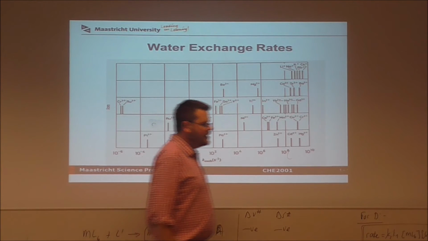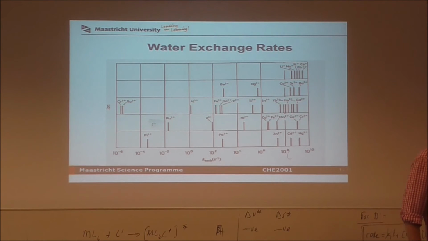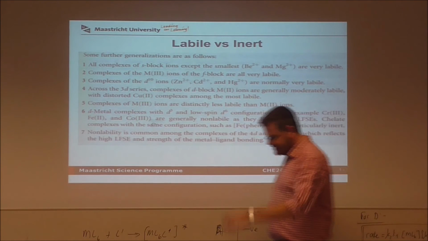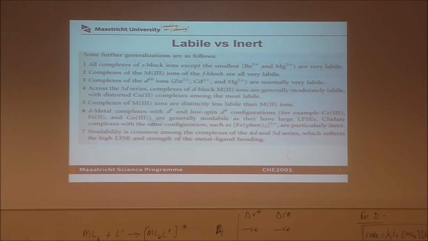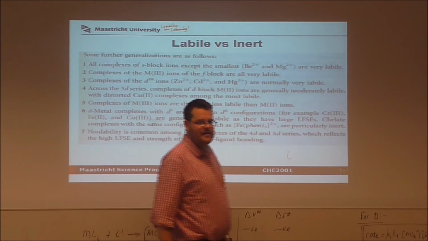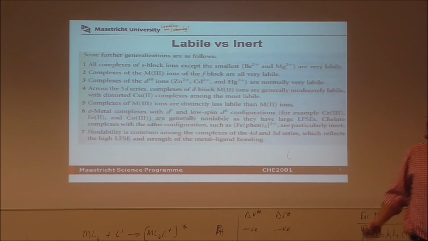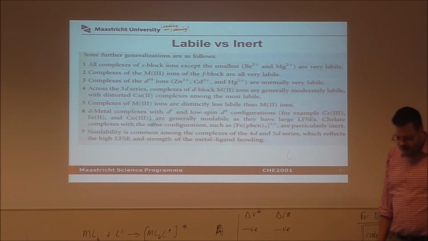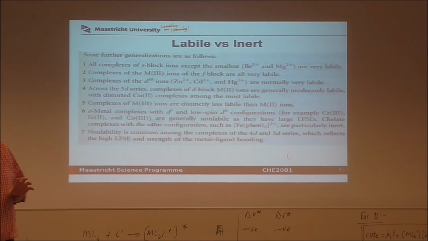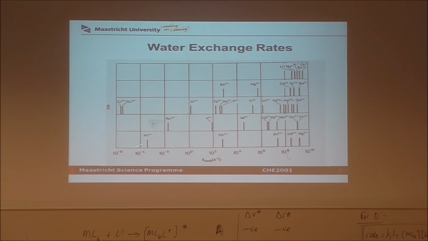So you can draw some important trends from the stability with respect to substitution. All right, and some of those points come out of the textbook. By the way, this lecture and the one to follow is not based on Housecroft, you can follow the textbook from last semester. They have some good explanations. But basically, you can draw some trends. I'm not going to go into those now, but essentially the idea is that you have some complexes that are substitutionally labile and some that are substitutionally inert, and there are electronic reasons for this.